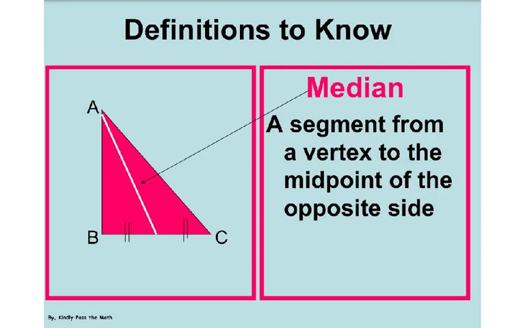The very first one that we're going to go over has to do with medians. And a median is, as shown here in this display, it comes from the vertex and it cuts the other side in half into 2 equal parts. And as you can tell here, it's been marked. So the definition says a segment from a vertex to the midpoint of the opposite side. So you can immediately tell that it's a median when the other side has been marked as if it were a midpoint.